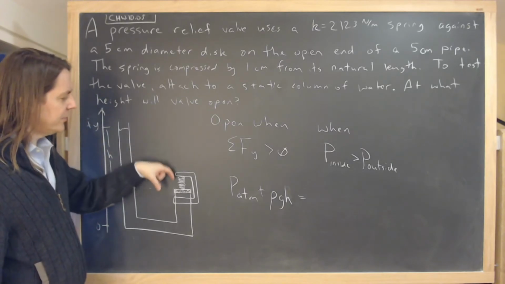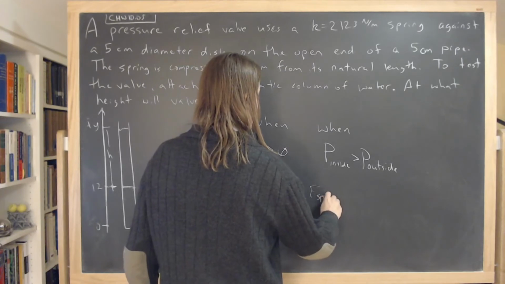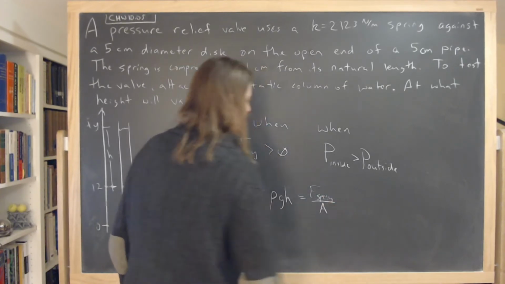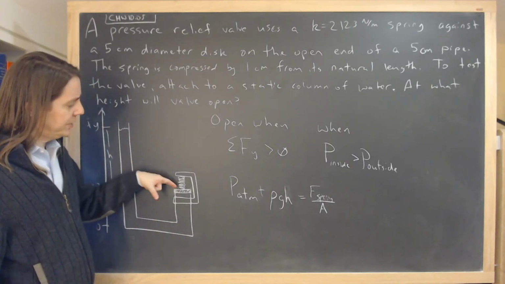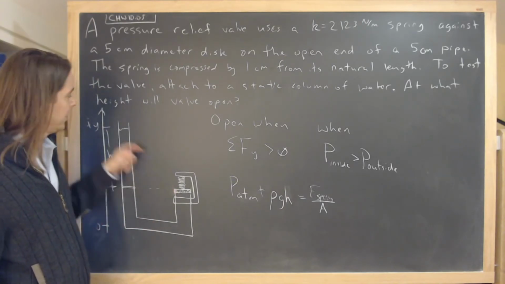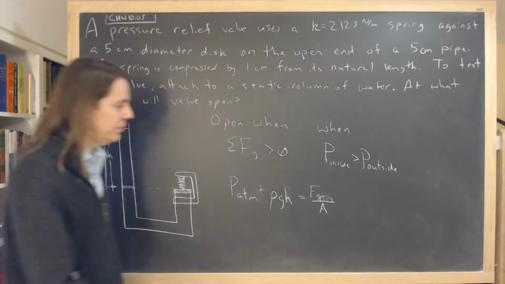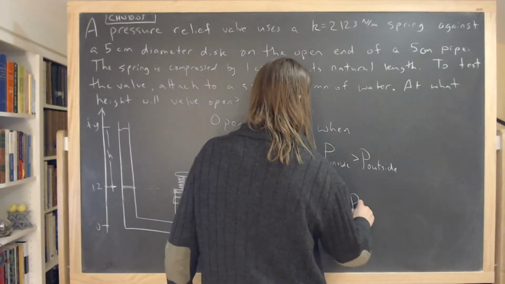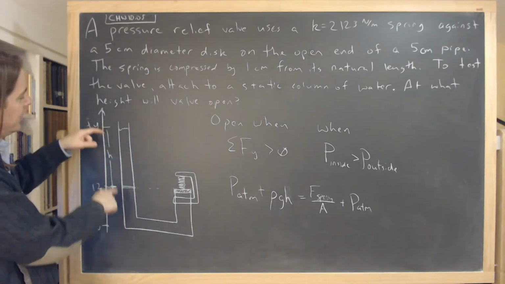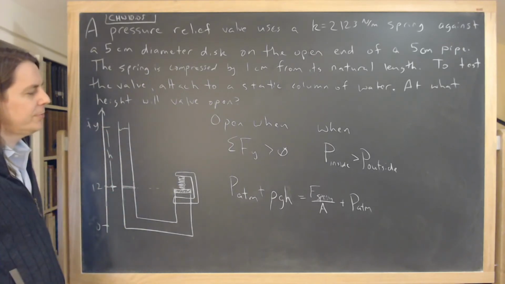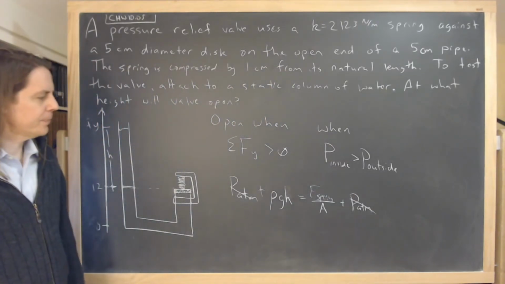So on the outside, you've got the spring pushing down. You get it by saying it's the force of the spring per unit area. So you just turn the spring force into a pressure. But also, atmosphere is pushing down on that disc, just like it's pushing down on the circular surface of the water. So we actually do have to add atmospheric pressure in there as well. So the atmosphere is pushing on both sides. It's really just going to be the pressure created by the water column that matters, because we're just going to cancel that. Those are the same on both sides.